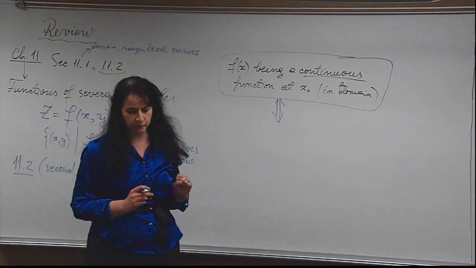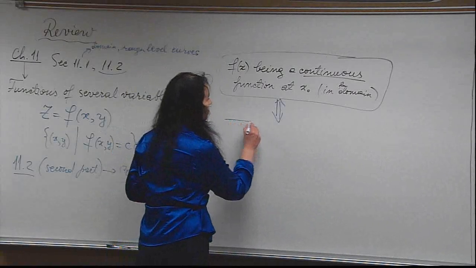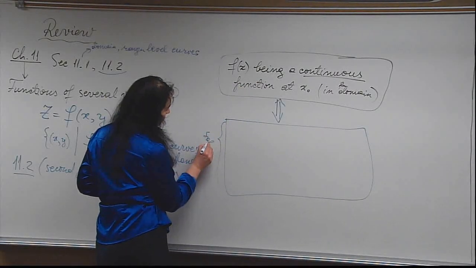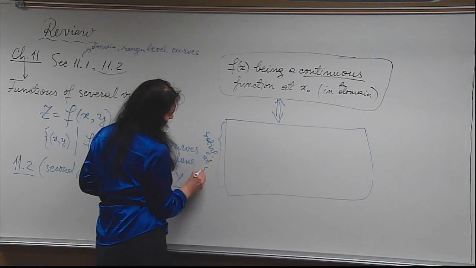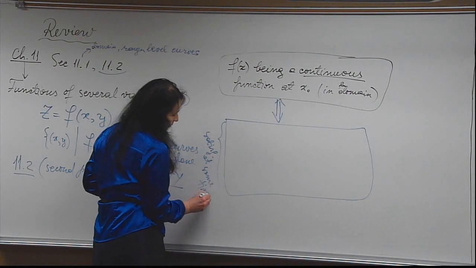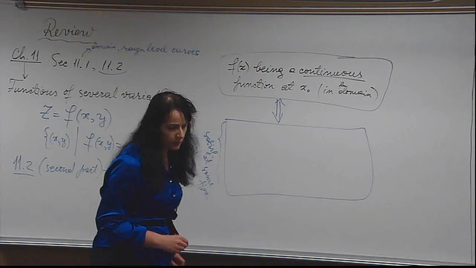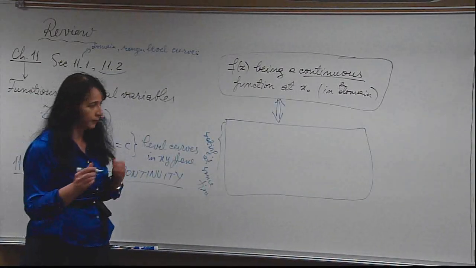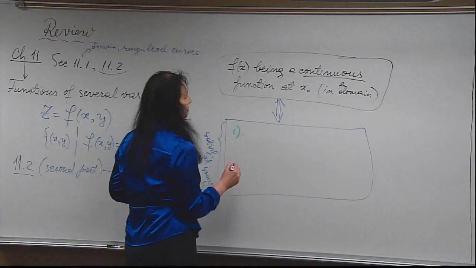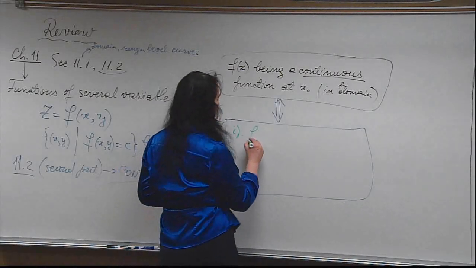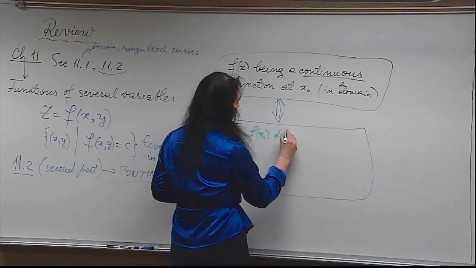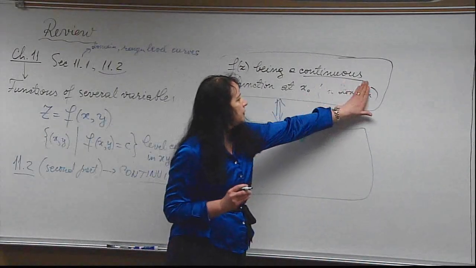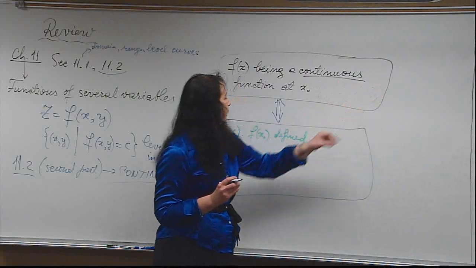What was the group of properties that have to be simultaneously satisfied at the same time? And you told me it has to be at the same time, and I was very happy, because if one of the three conditions is missing, then goodbye continuity. One. It's defined at that point? Yes, sir. f of x0 is defined. Actually, I said that here in the domain. I'll remove it because now I said it better.